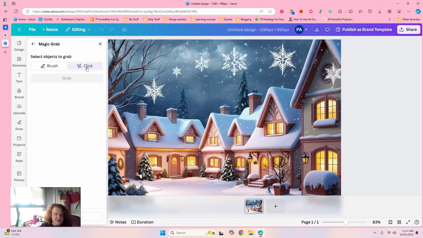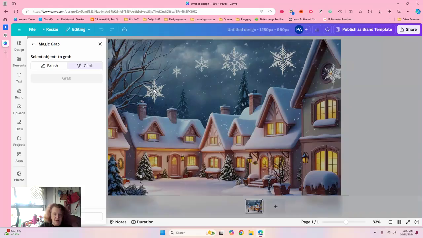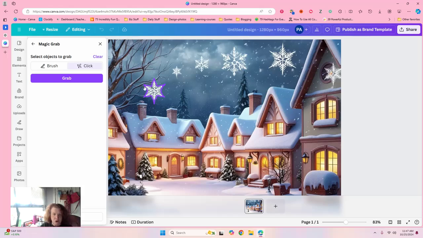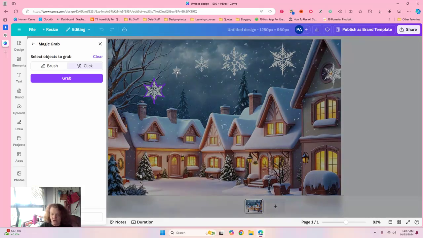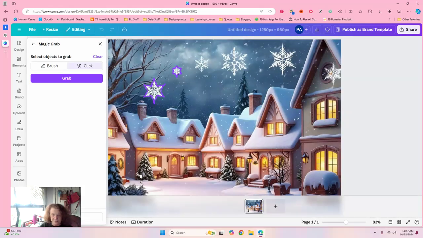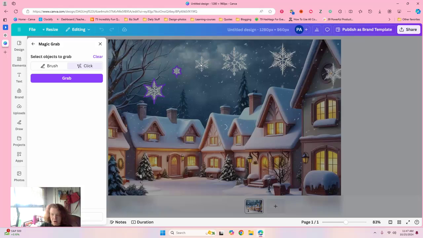So I'm going to press click, hoping that it will work. If not, I'll do the brush. So I'm just going to click on the snowflakes. Okay, awesome. It did it. So I'm just going to click on every single one. Okay, this is lovely.